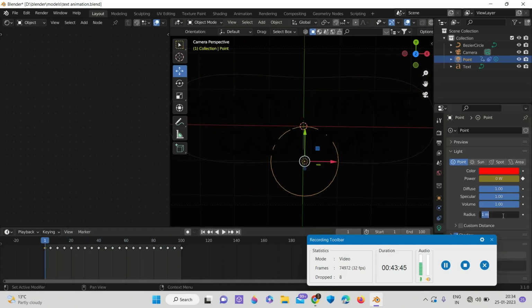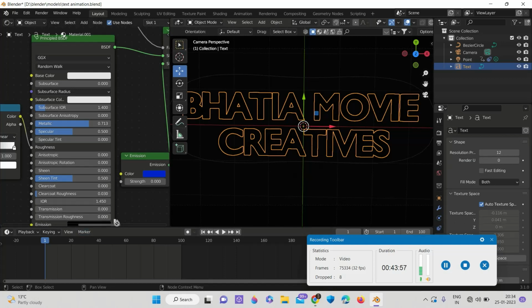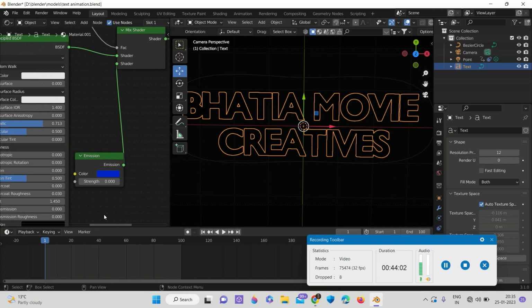Change the size to 0.5. Now let's do it. All right, now we will animate the emission, right? So at 1 it is 0. And insert the keyframe. Now we will move somewhere in the 20th.